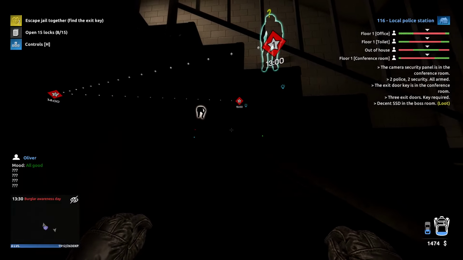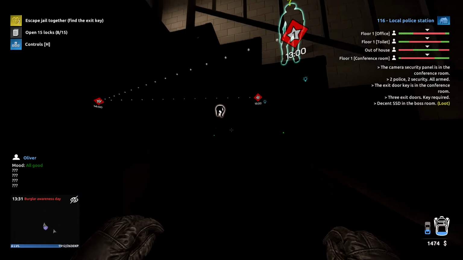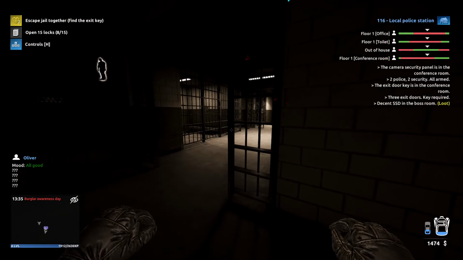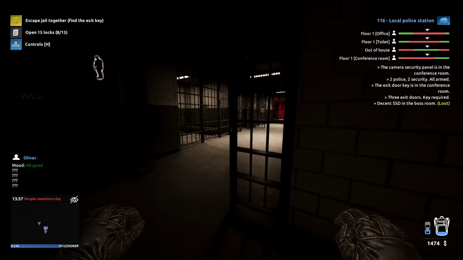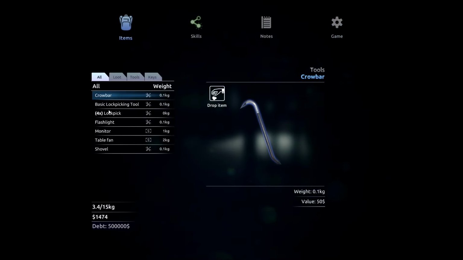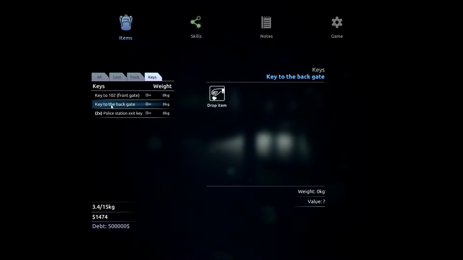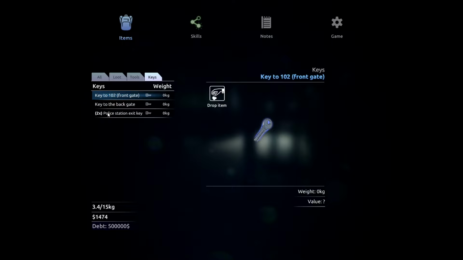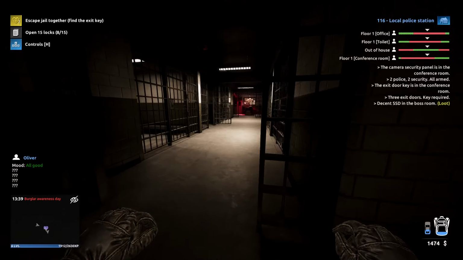So, in half an hour, you're going over there, so you're gonna be gone. Right, two police, two security, all armed. The exit door key is in the conference room. I'm sure we already have that. Oh, we did. Wait, what happened to the... 102 police station key. There we go. Why isn't it there? Yeah, we got the police station key already, so that's good.